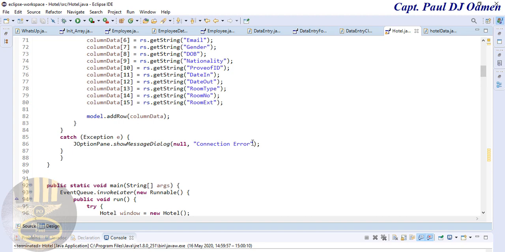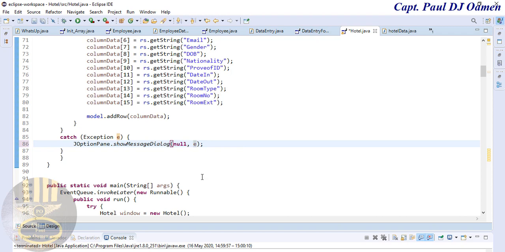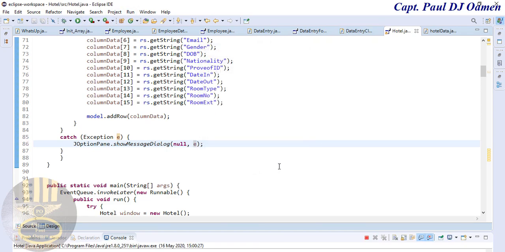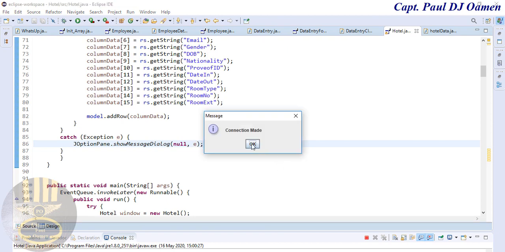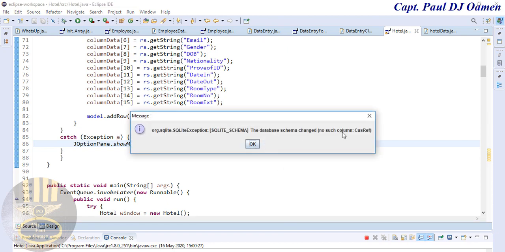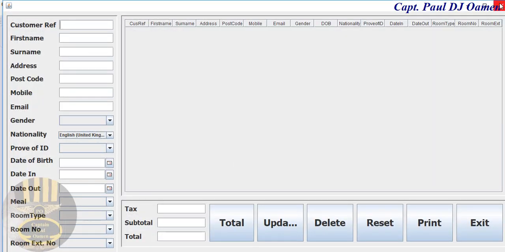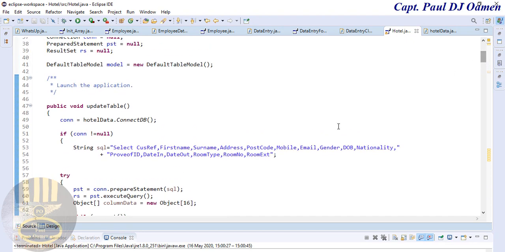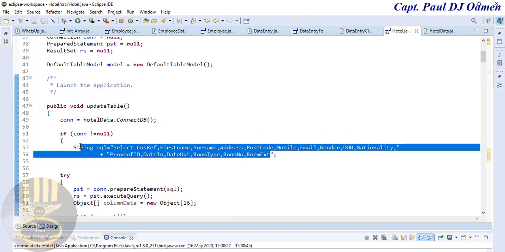So what I'm going to do is, you see this? I'm going to get rid of that. I need it to pinpoint. I'll just put E so that the system tells me where the error is. So let's put E. I'm going to go back in here, run the program again and see. Let's see what's going on. I have my connection. Okay, it's telling me it's not identifying this field. And let's just see my initial lines of code. Oh boy, right here, look at that.